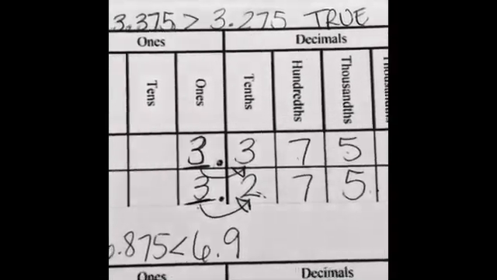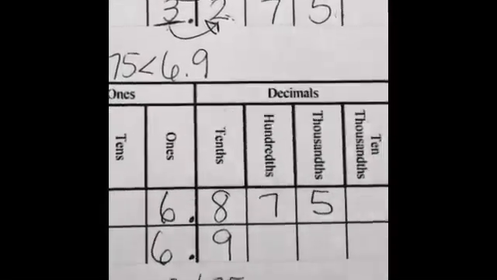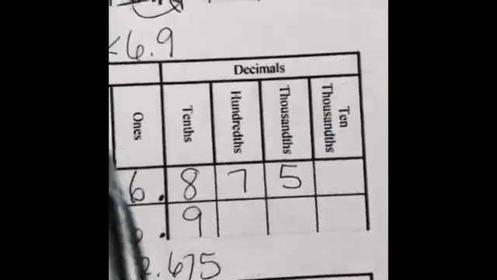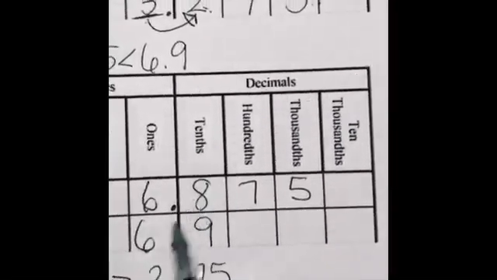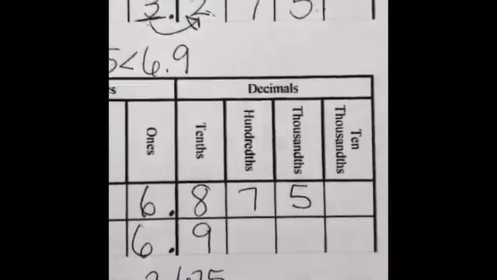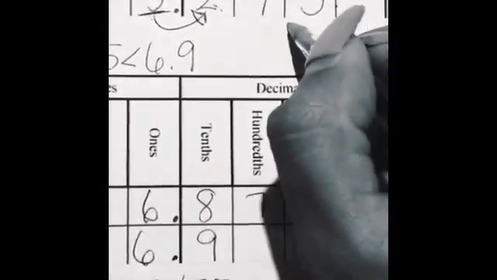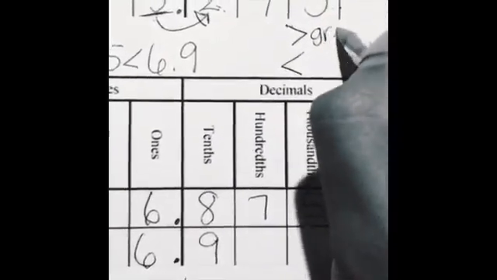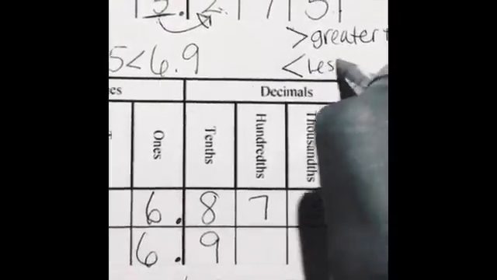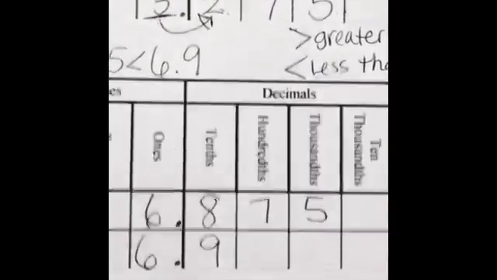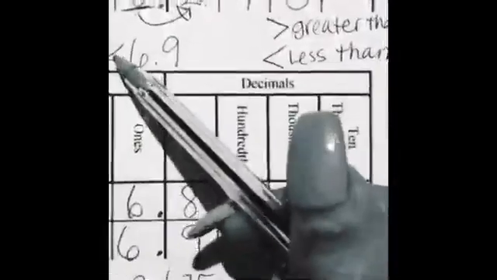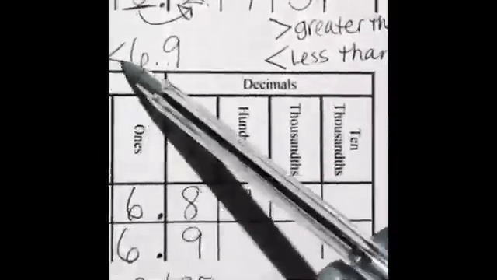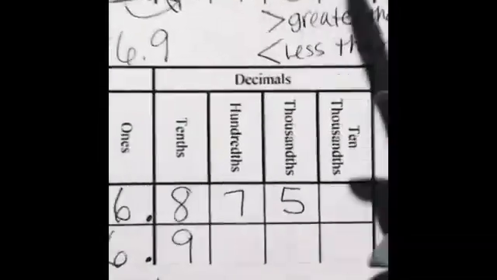So we are going to try G. It has 6.875 is less than 6.9. And remember, by 5th grade, your students should know this, but just for parents' purposes, this symbol means greater than, this symbol means less than. So it's like I'm putting it in a sentence. I'm just filling it in. 6.875 is less than 6.9. So let's see.